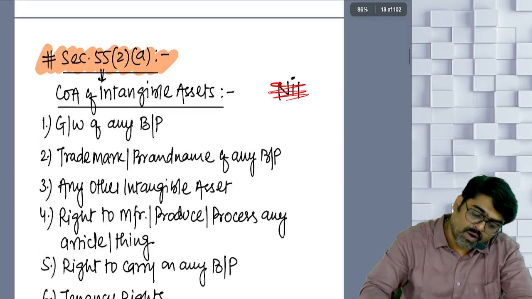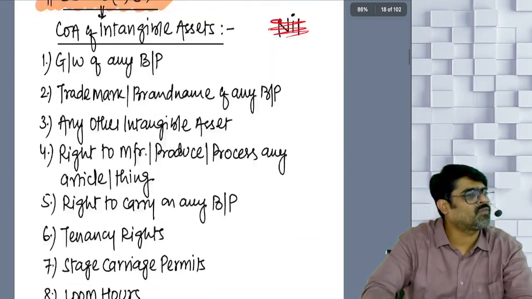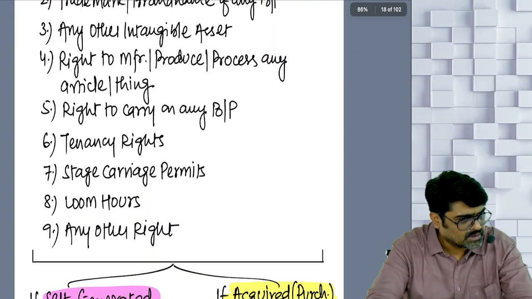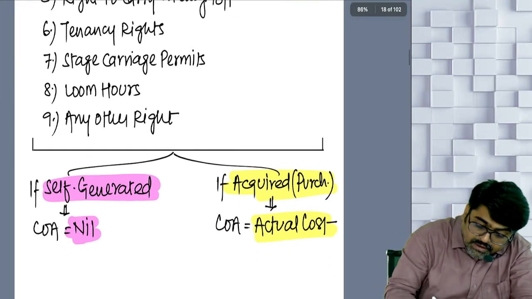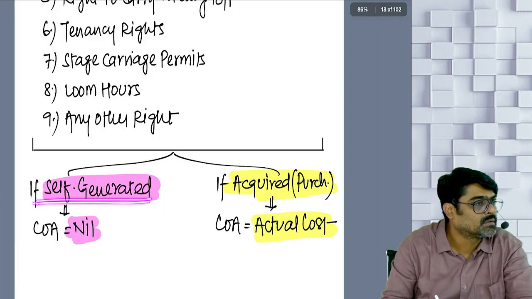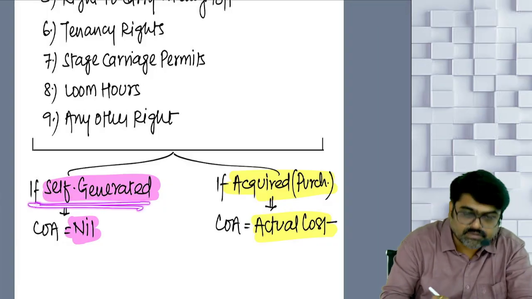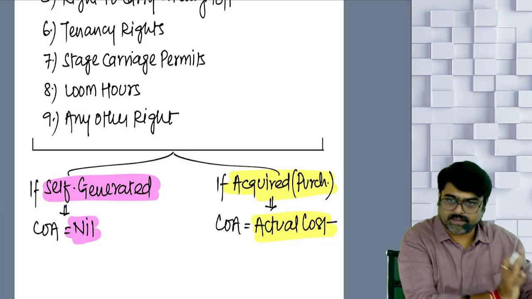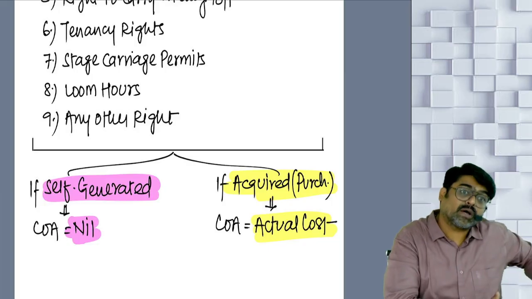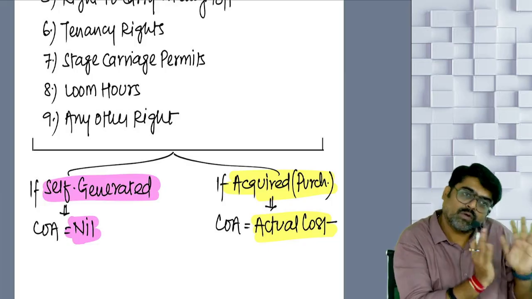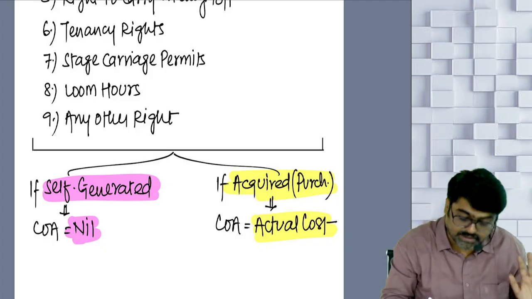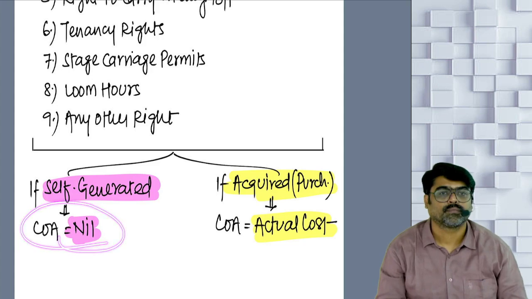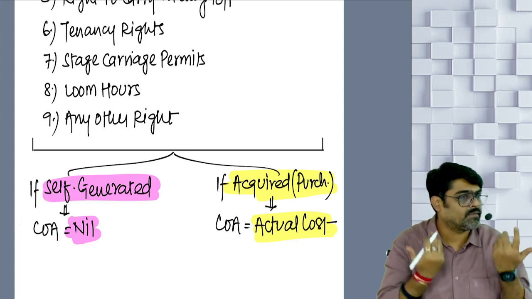Okay. So if you have any of these assets, what did I say? If you have any of these assets, any intangible asset, any right, and if they are self-generated, if you are transferring these assets, but these assets were self-generated by you, will you calculate the capital gain? Yes. So to calculate the capital gain, what cost are you going to take? You are going to take nil. Nil will be the cost which we have defined.